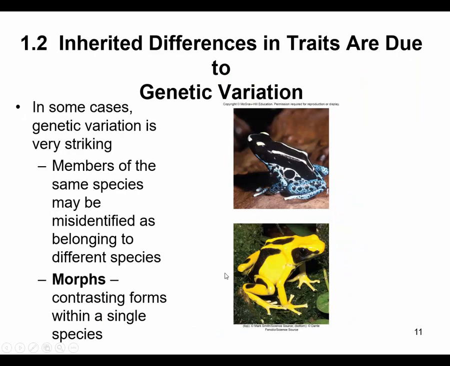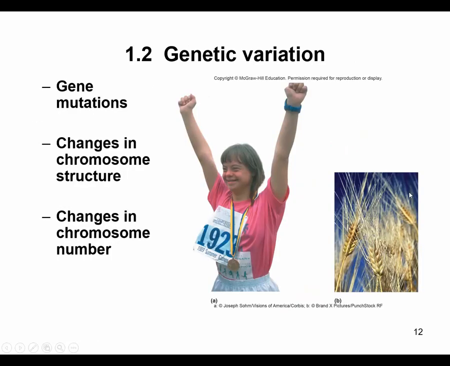We have morphs in populations. What a morph is within a given species: these frogs can mate, can interbreed. They can mate and have fertile offspring, so they're the same species. We have very contrasting forms within a species, and these are called morphs, or morphological differences. A lot of times, scientists will incorrectly misclassify these guys because they look so different. But you do the DNA analysis now, and it tells you a lot about them. So we do have some genetic variation within species that leads to morphs or drastic differences.